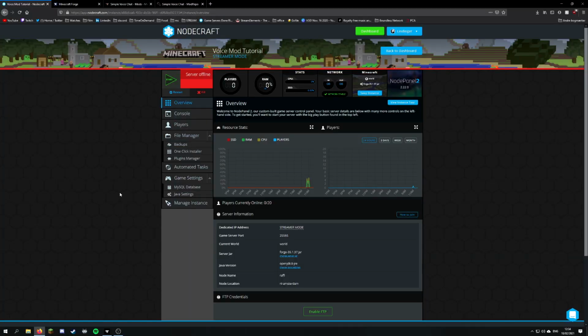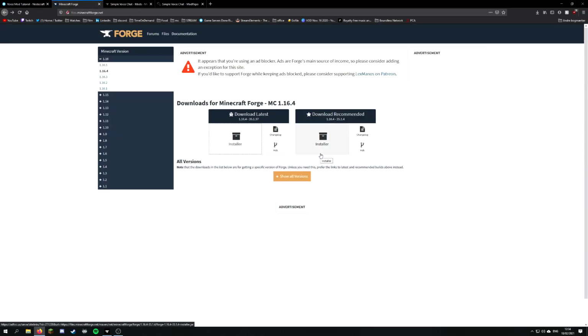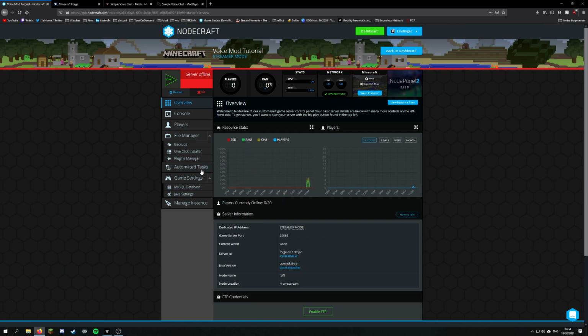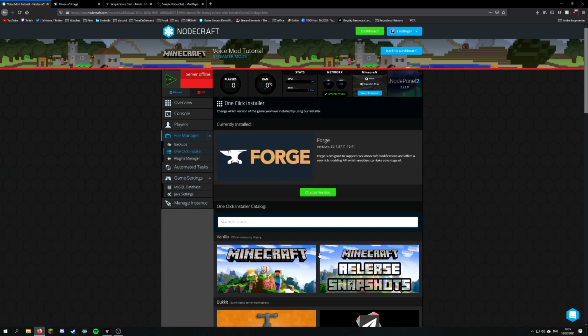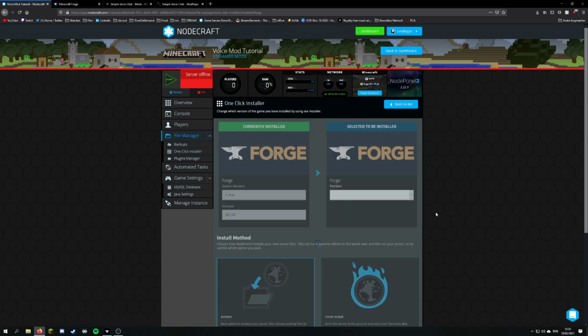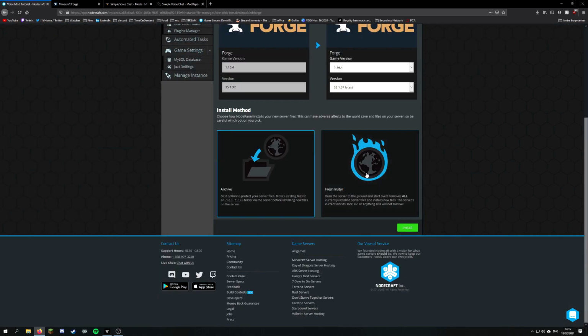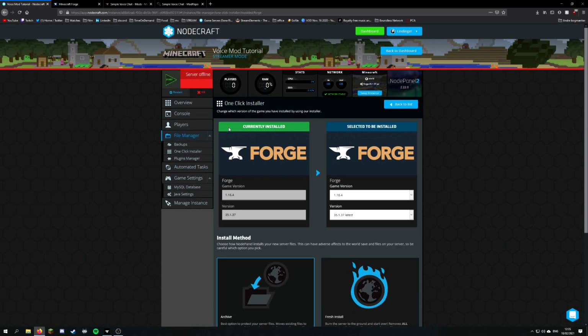So, to start things off with, this is the control panel on Nodecraft. The other link I'm going to have in the description will be Forge. So I'll also show you guys how to install Forge on your server if you don't have Nodecraft. The reason for that is Nodecraft has a pretty simple one-click installer. So basically, it allows you just to install whatever mod, whatever instance, and so on, directly through your dashboard. So here I can just change the version of Forge that we're going to use today, and so on. But yeah, super easy.